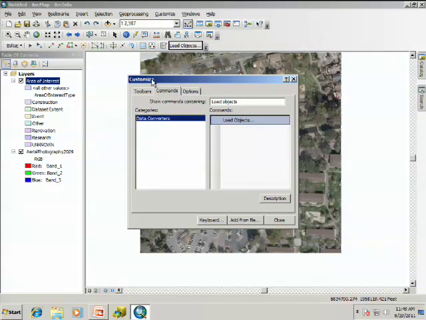Yeah? When you pick the boundaries initially, say your garden expands, it's fairly simple to expand your boundary. It's easy to move your boundary. You can start editing and click on it and drag it out to be bigger. The only problem is if you clip stuff down to that smaller boundary, then you're missing data in those other spots. So it's good to plan ahead for that boundary and make it a little bit bigger. I always take the area that you're really interested in and put a pretty decent sized buffer on either side of it so that you can see what's around the periphery of your garden as well.